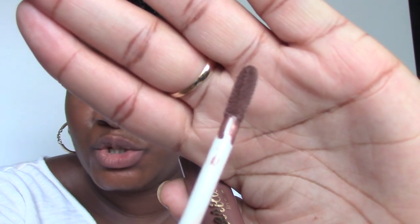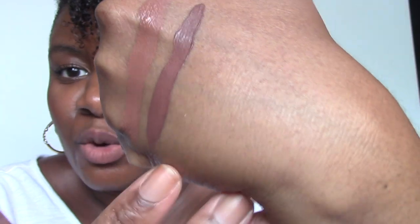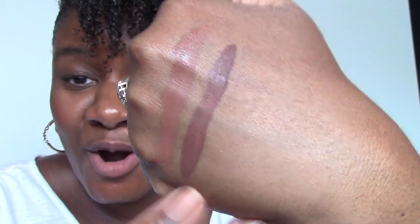Look at this. So you can see the difference. I put these on Instagram anyway, but here's the difference between Choker and Crop Top. This is Crop Top. And I'm just going to swipe this along my hand as well, so you get that swatch. And of course, it has the typical doe foot applicator. And here is Choker. So you can see we're already shades deeper with Choker.